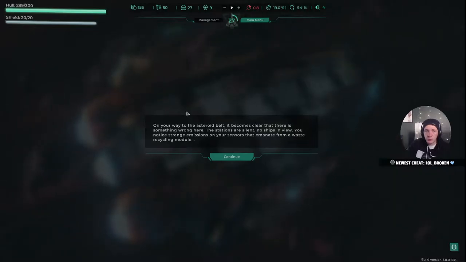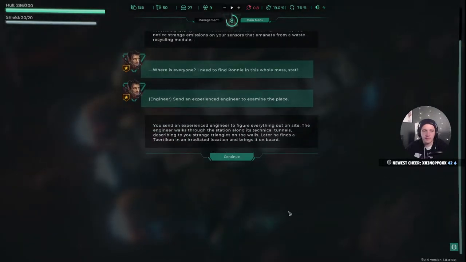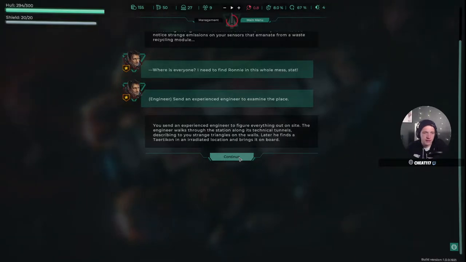On your way to the asteroid belt, it becomes clear that there is something wrong here. The stations are silent, no ships in view. You notice strange emissions on your sensors that emanate from a waste recycling module. Where is everyone? I need to find Ronnie in this whole mess. Stat! We're gonna send the engineer over. You send an experienced engineer to figure everything out on site. The engineer walks you through the station along its tunnels, describing to you strange triangles on the wall. Later he finds a Tigerton.